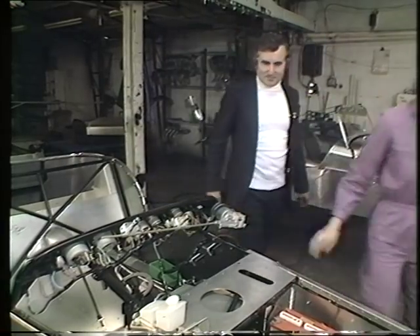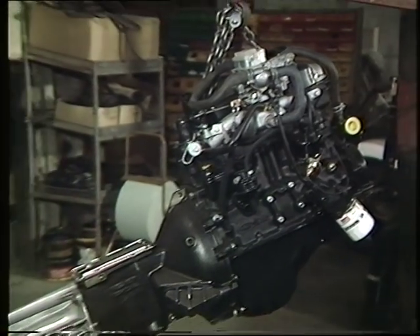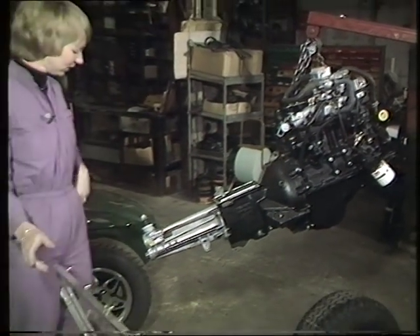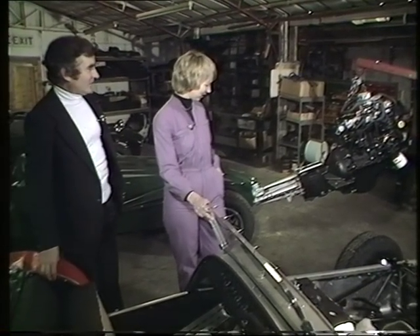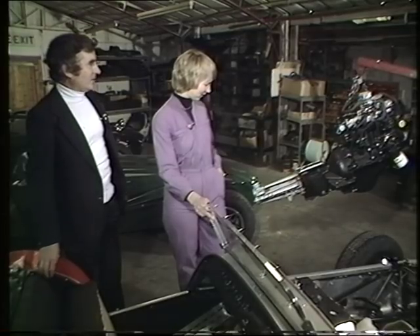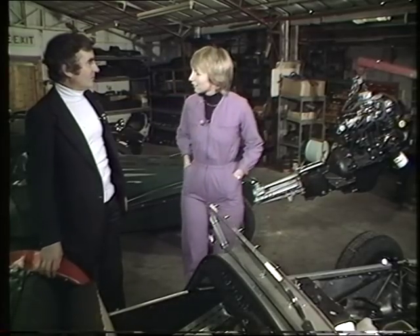Big hole where the engine should be — any chance of having a look at that? Yes certainly. Well this is a Ford 1600cc engine, fully warranted. A Ford engine? Whatever happened to the old twin cam then? Well the patent equipment on the cylinder head finally wore out, but we found with our export markets there was tremendous demand for a British made twin cam engine. With our experience we were able to go to an engine manufacturer and say this is what we want, and he's come up with a twin cam engine which will be available early next year.